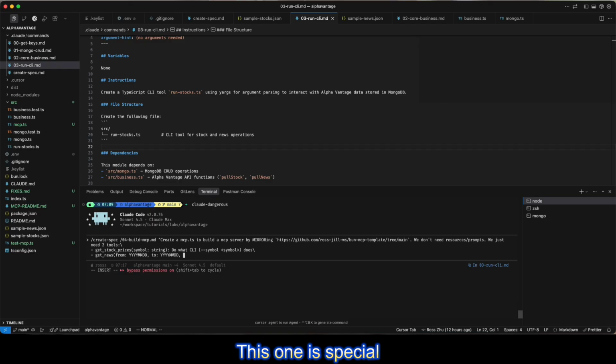This one is special. For example, if I want to know what happened to the Apple stock price, I don't want all the news, I just want some Apple-specific news. So I possibly need a keyword, and this keyword is just for search.